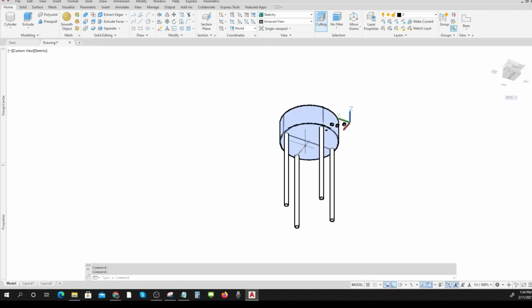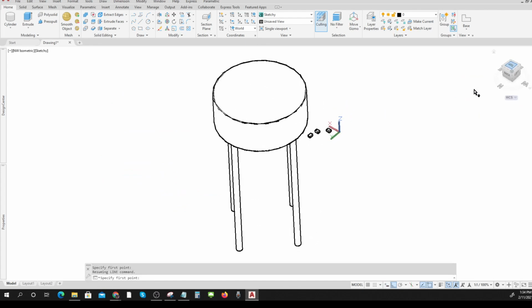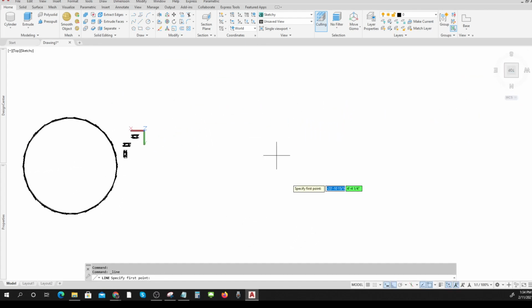Okay? Now I wanted to show you another cool command, if you're interested in seeing it. If I make something and I know that it's 20 feet all the way across, I can do a cool rotate command where I can rotate this object about the middle point, and I can rotate it 90 degrees.